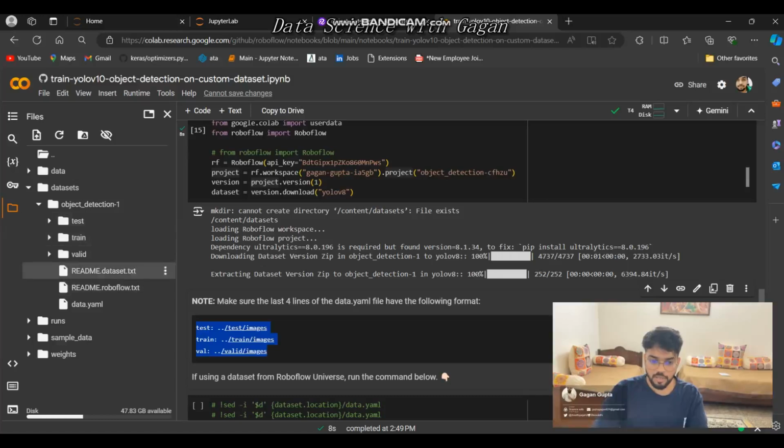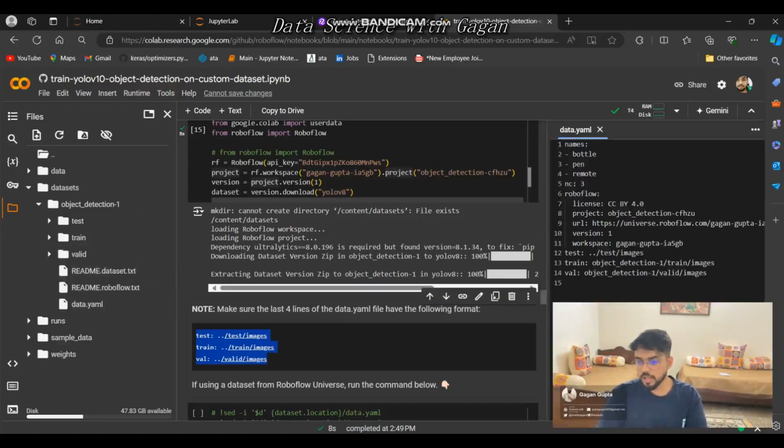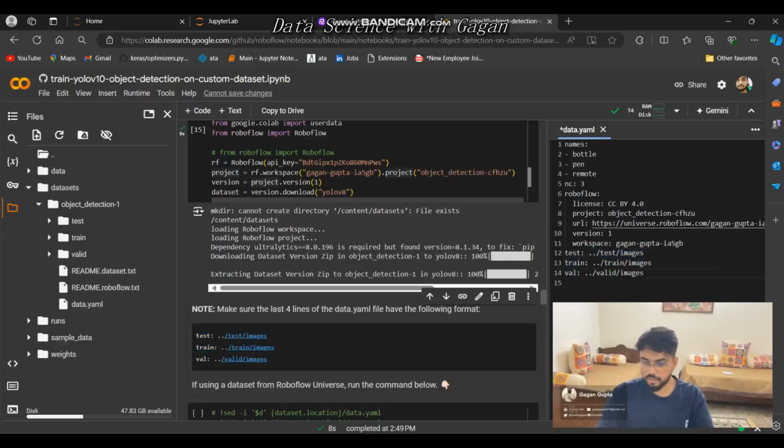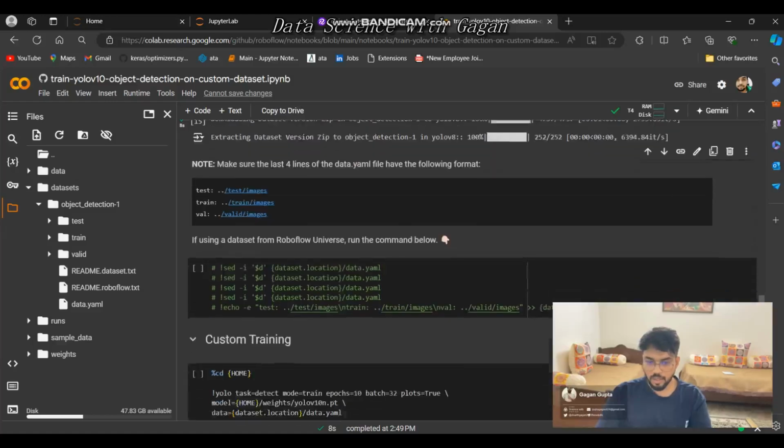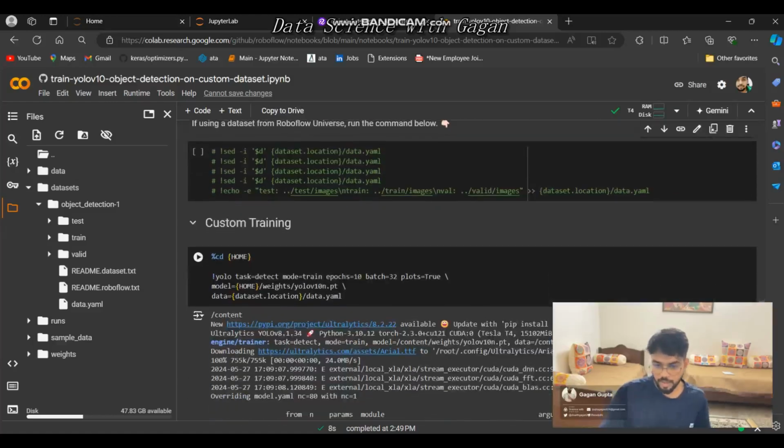This is how your data looks like. All the data related to test will come under the test folder. Training data will be under the train folder. Validation data will be under the valid folder, and here is your data.yml file. Here you have to specify all these data set paths. So we have done this. Let's save it, close it, and here is your command which we will use for the model training purpose.